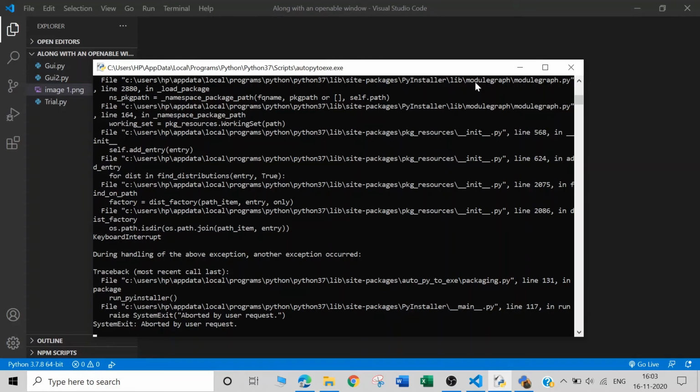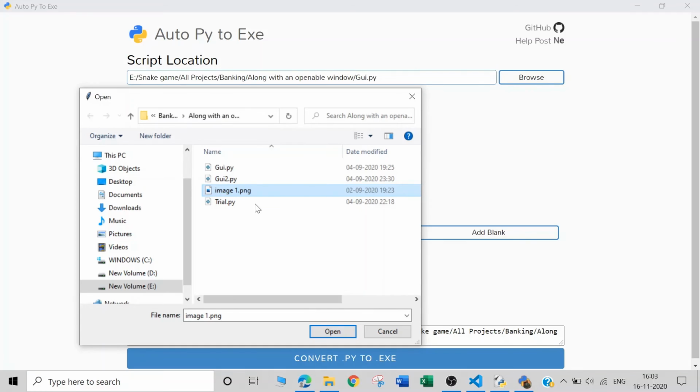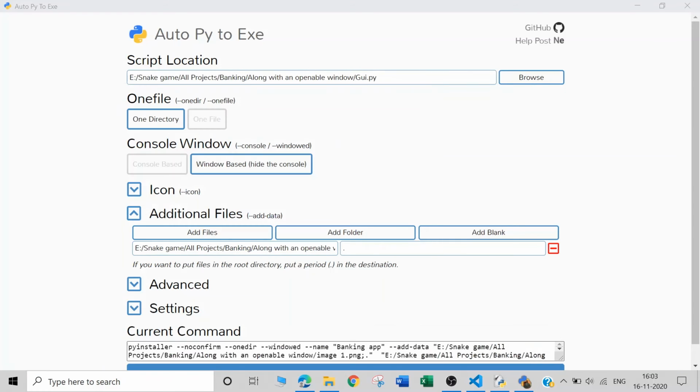Additional files, let me show you. Let me add the image file. So here it has opened already. This is image1.png and I'm adding this. Nice. Now see here, if I head down to one file and then I show that additional file, this will show you an error like this. Be careful while using this, because this will not work perfectly. It will show an error that this file was not found. So better to use one directly. Let's convert py to exe. Now this time I'm not going to abort, obviously. I don't want this thing to crash my PC.